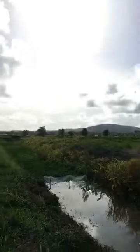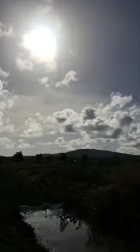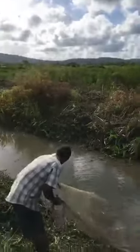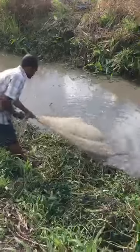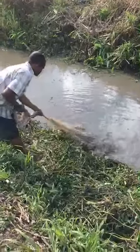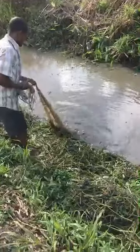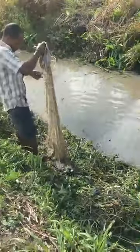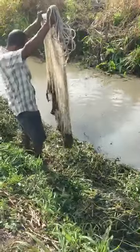Sun real hot up here. Sun blazing up in Biche. You know what the water like? Volcano water. It wasn't so hot. Volcano water inside. That'll be so nice, boy.